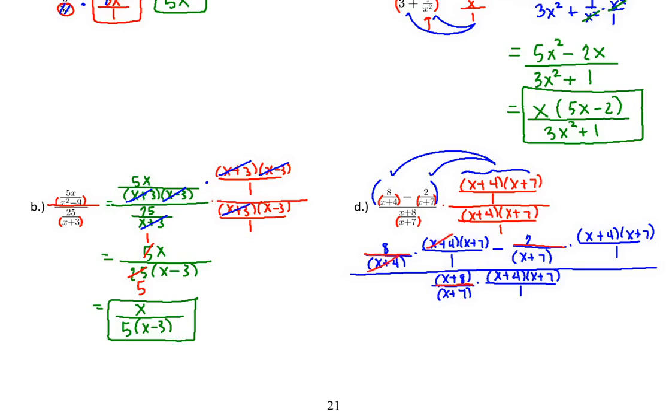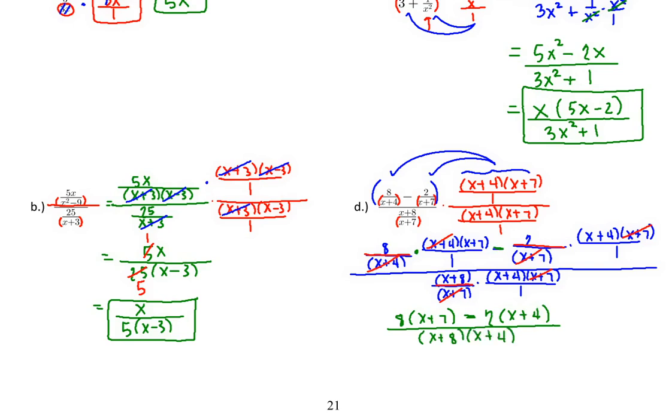Let's cancel common factors. So the x plus 4 cancels in the first one, x plus 7 in the second one, and x plus 7 in the third one. Now, if you glance across all of that work, notice all of the original denominators canceled. That was our goal. So executing this first product, the only thing left is 8 times x plus 7 over 1. I'll just write it 8 times x plus 7. Minus, what we have left here is 2 times x plus 4. And in the bottom, we have x plus 8 times x plus 4.